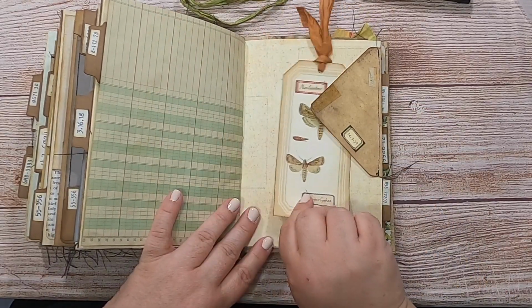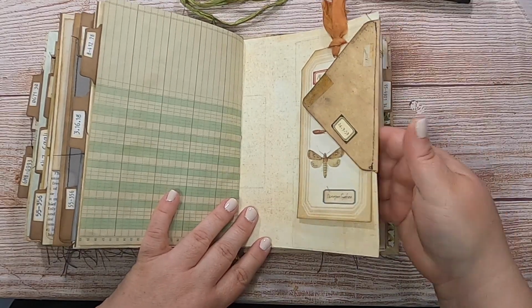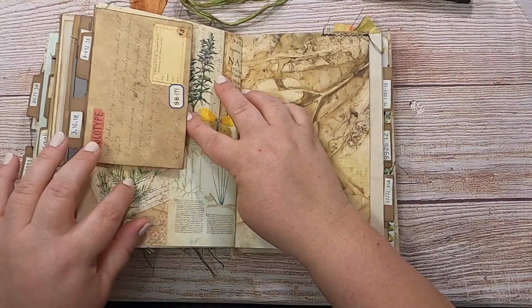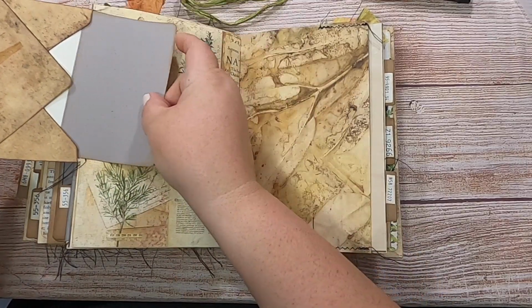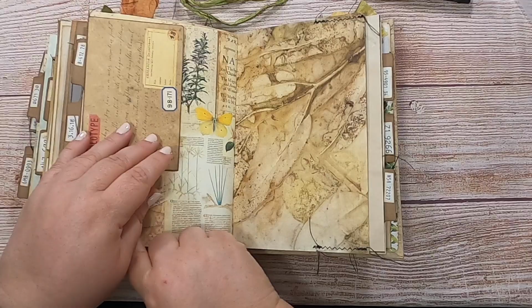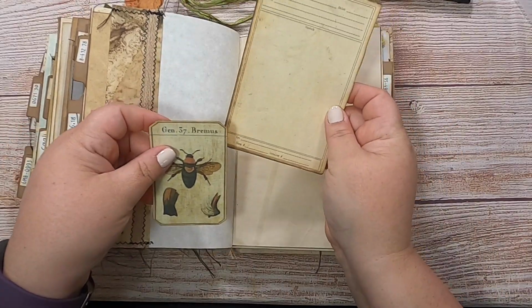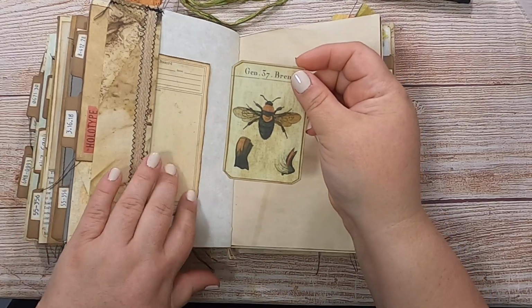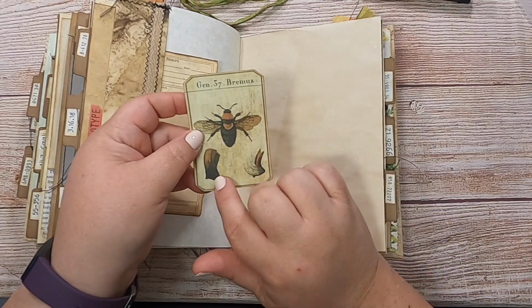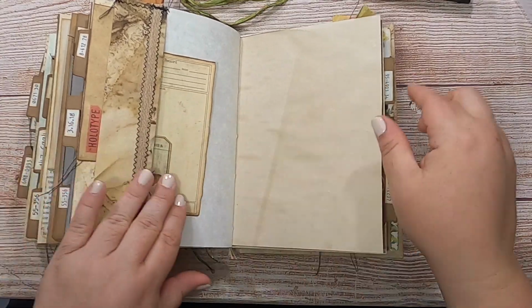This is tucked behind this envelope flap that's sewn on, because here it flips out and there is just a journaling card in there. And another field record. And these are the ones, so I remember I showed you the ones that were blank. Well, these are the ones that come with either bugs and insects or botanicals.